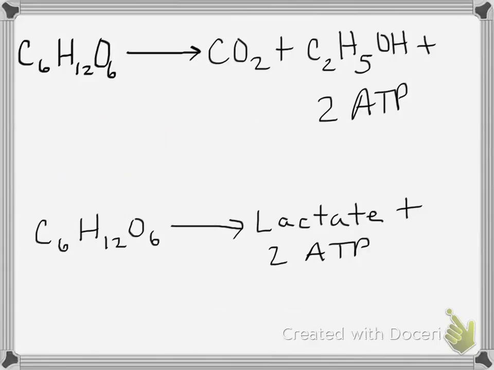Let's find two things these have in common. Can you see two things they have in common? Glucose is a reactant, and 2 ATP is part of the product. Do you see the similarity there? There's a word that describes these two chemical reactions, and it is anaerobic. What makes these two reactions anaerobic? There's no oxygen as a reactant. Everybody check it out, no oxygen. These are anaerobic.